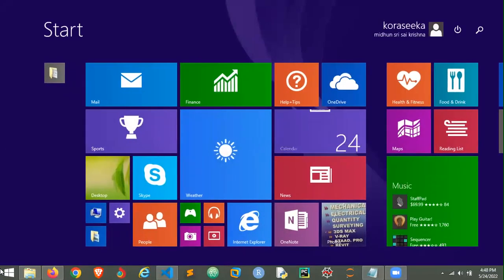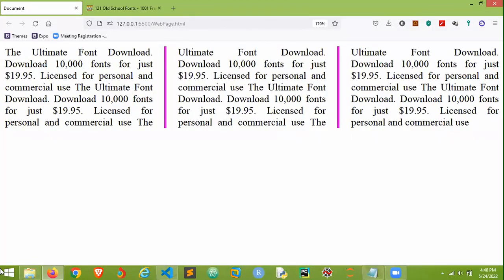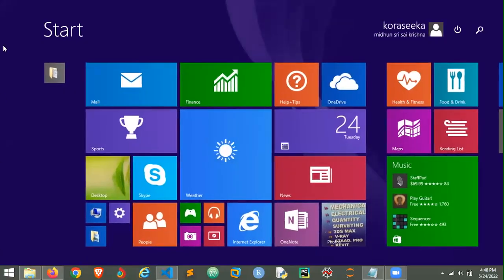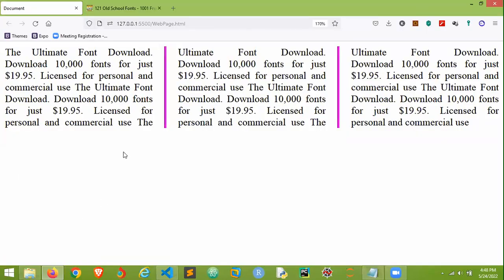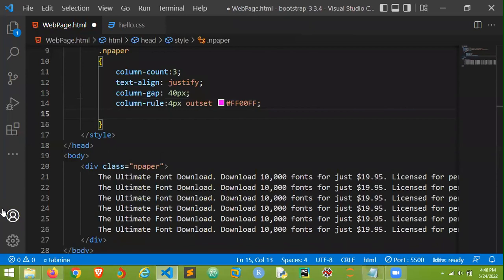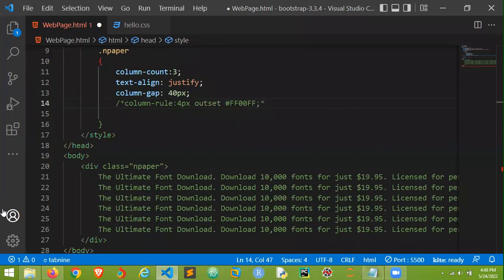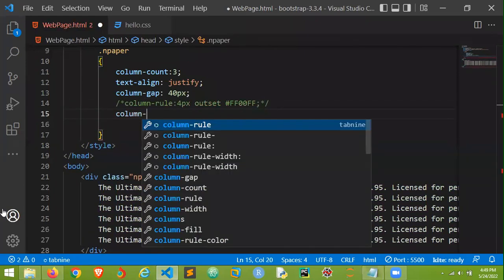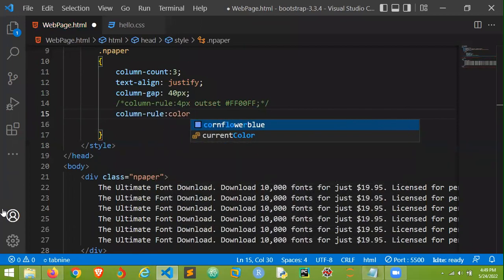Is column rule okay for you? Column rule completed. Column rule color also I am giving.